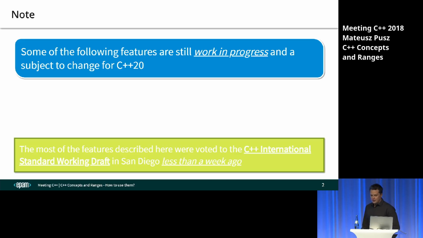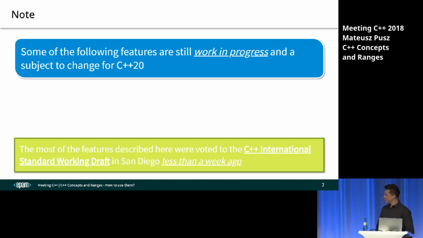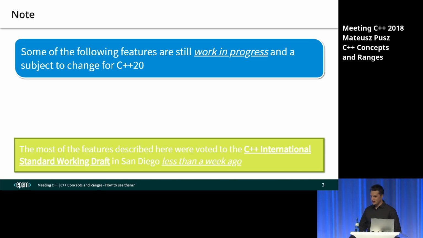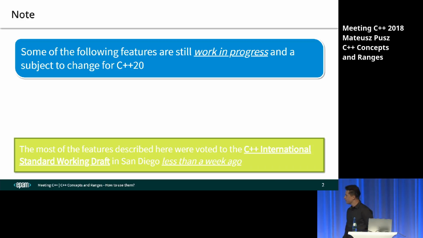Most of the material presented here was voted and accepted at the last C++ committee meeting in San Diego, less than a week ago. We basically voted on it last Saturday. It was a very productive meeting, much more productive than I thought. So thanks to that, we have a lot of material to cover. Maybe we'll not have time for questions at the end, for which I'm really sorry, but I'm here for the evening and tomorrow, so we can discuss stuff afterwards. It will be a fast and rough ride today. We are short on time, so buckle up, and let's start.